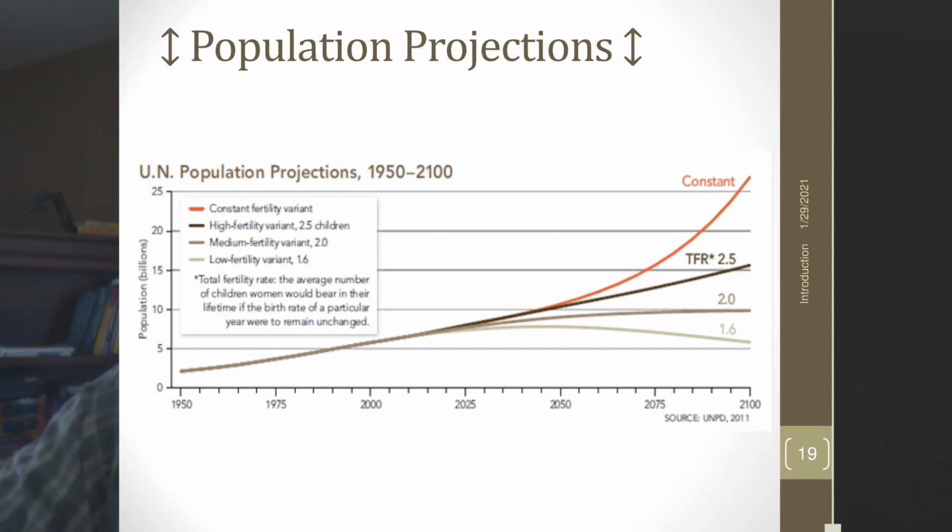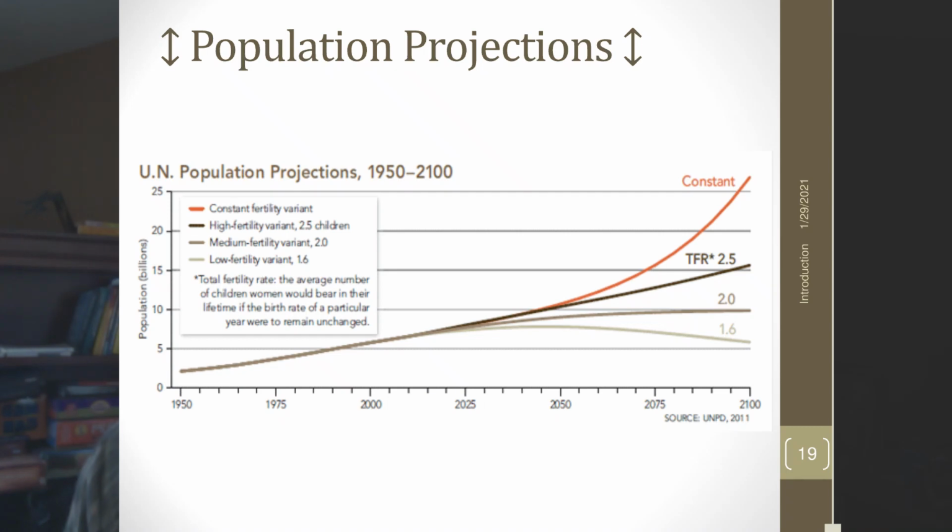And we could see what happens if we produce at a current constant rate. Now notice all of these models, at a constant rate with an average number of children of 2.5, 2.0, or 1.6. Obviously 2.0 is just replacement level. If a man and a woman, a couple, have 2 children, that just replaces them in the population. 2.5 grows the population. At our current rate, we would see this exponential curve. Notice, please, that all of these population figures are very, very close to one another when we look at the 2040 mark. Why is that? It's because, as I said on the last slide, all these people are still alive.